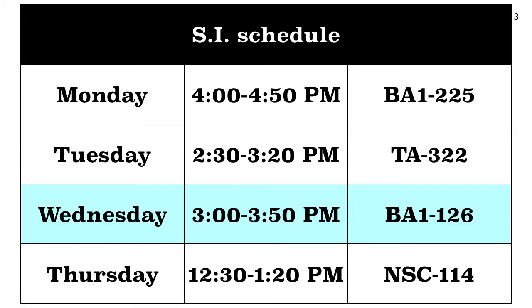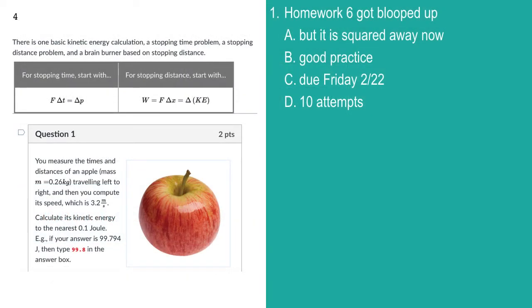All right, now homework 6. I said I would get it ready for you by Friday morning, but I got diverted. I have this huge exam for my big Monday, Wednesday, Friday class, and just got bogged down in that. But it's squared away now, and it's a good practice. It's 4 problems, starting with a basic kinetic energy calculation. And matter of fact, you can see it here with the apple. And then doing a couple more fancy ones. There's a couple good formulas in the little table there at the top.